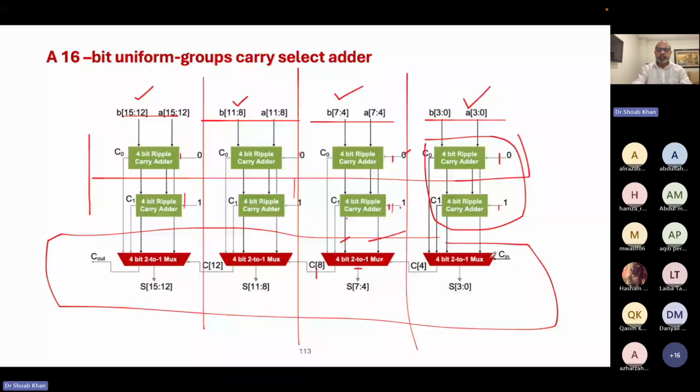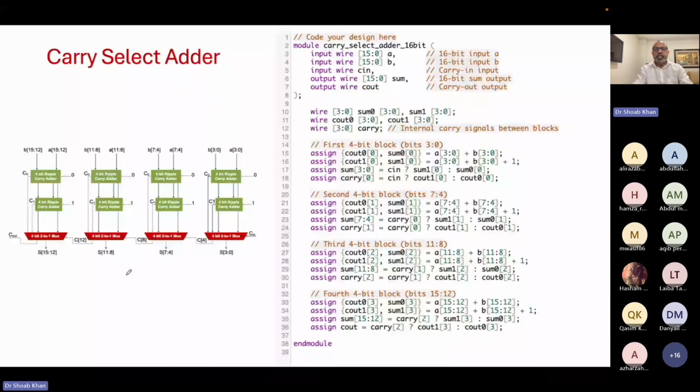So I asked ChatGPT to generate me a carry select adder. So 16-bit carry select adder. So it does this for me. A, B 16-bit, C in, sum 16-bit, C out. So I'm happy the module inputs and outputs are defined. I'm also happy to see that it has these: for the sum, 4-bit sum 1, 4-bit sum 2, C out and C out of 4-bit, and carry.